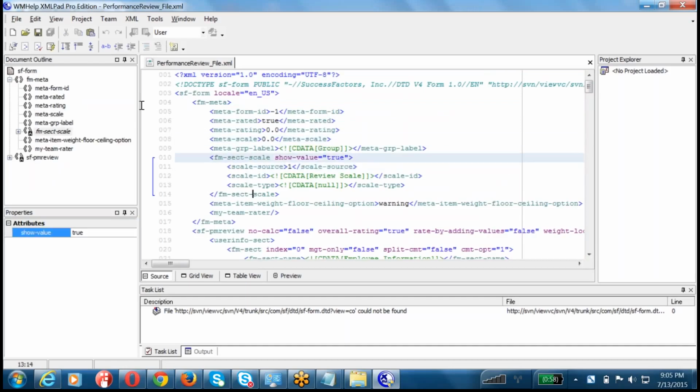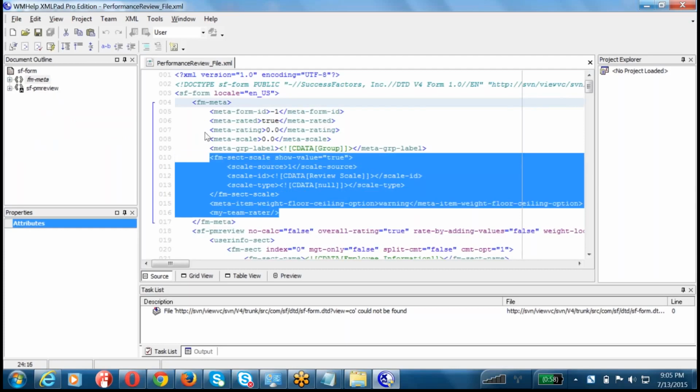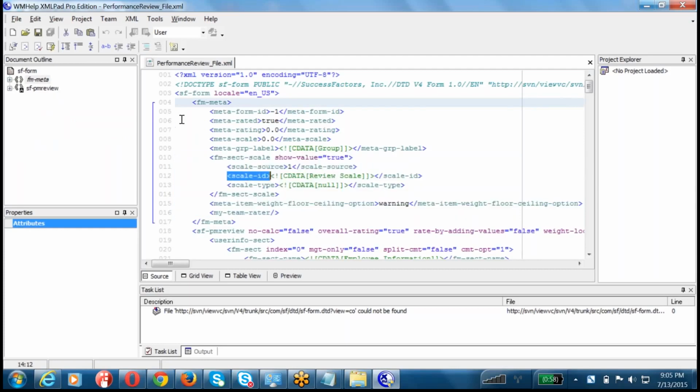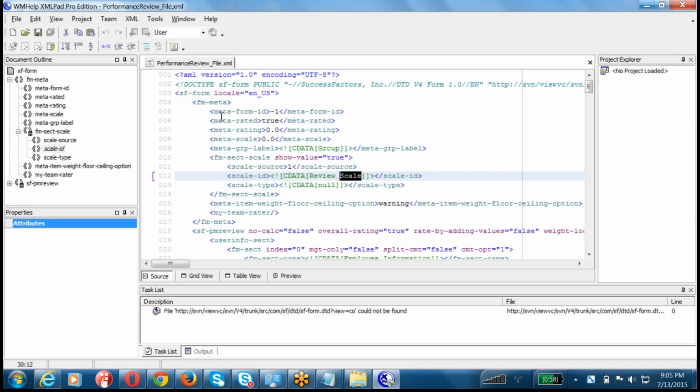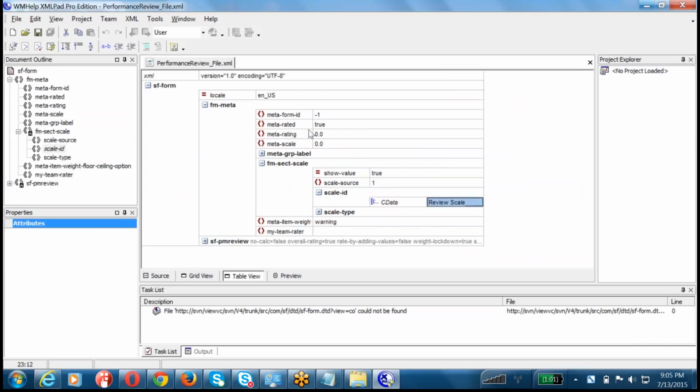So this is the rating scale, where you can see the scale ID. Your review scale is the scale ID that we integrated with your performance plan template. If you want to navigate here, you can see this is the one, guys, the review scale.